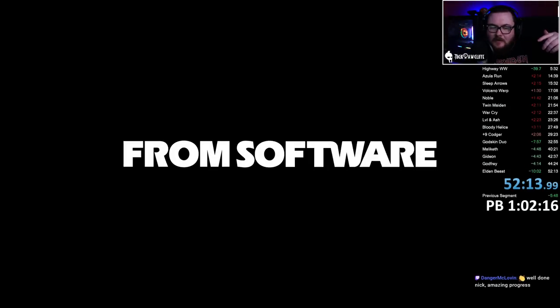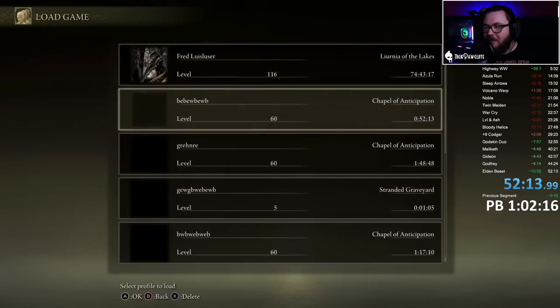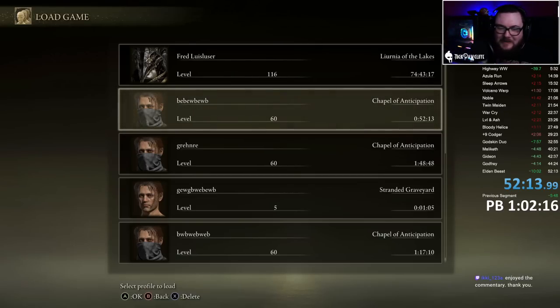So now, we log back in and we go load game. Boom, 52 minutes and 13 seconds. My first ever sub 1 hour Elden Ring speedrun. Now we're only 20 minutes ish from record. Hell yeah. So that's minus 10 minutes. Just PB by 10 minutes. That's absolutely hype, chat. Hell yeah.